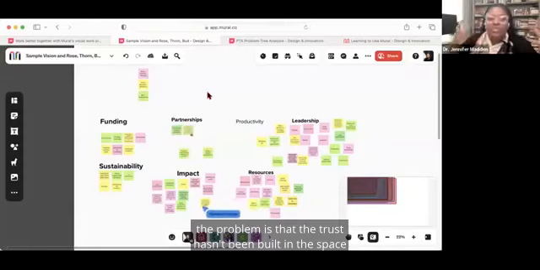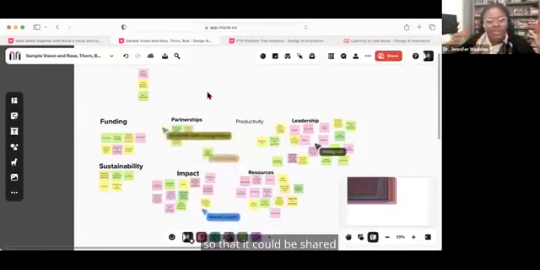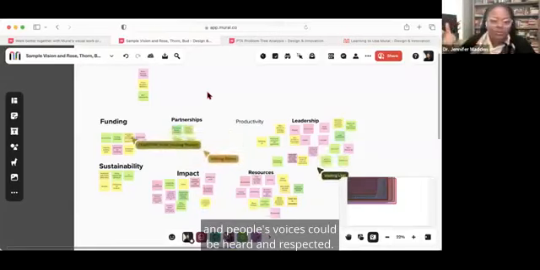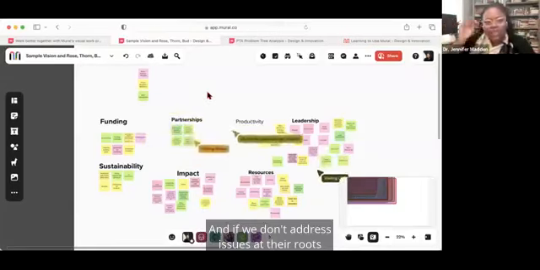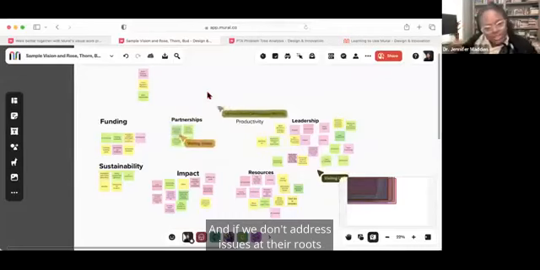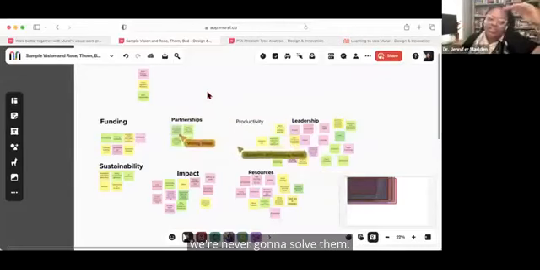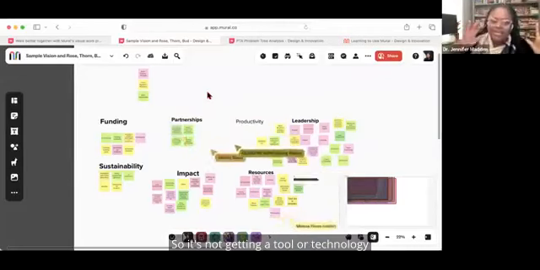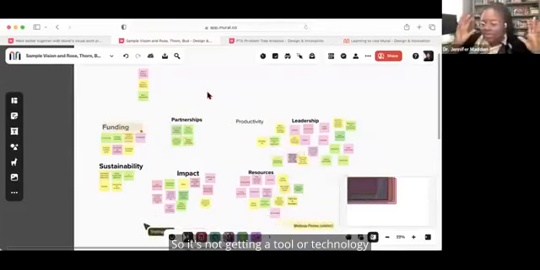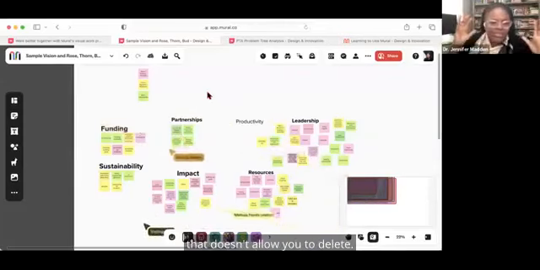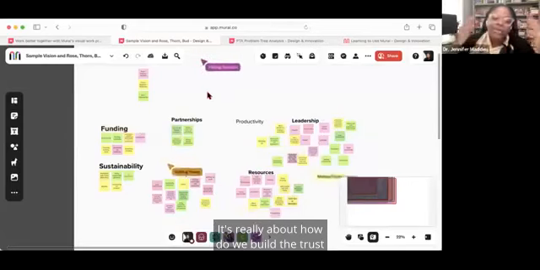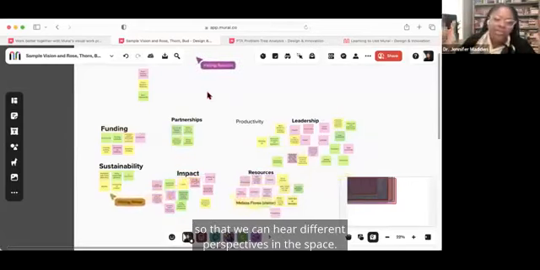The problem is that the trust hasn't been built in the space so that it can be shared and people's voices can be heard and respected. If we don't address issues at their roots, we're never going to solve them. So it's not about getting a tool that doesn't allow you to delete. It's really about how we build the trust so that we can hear different perspectives in the space.